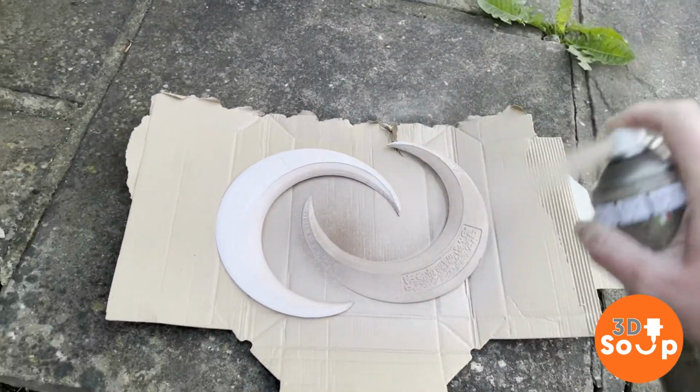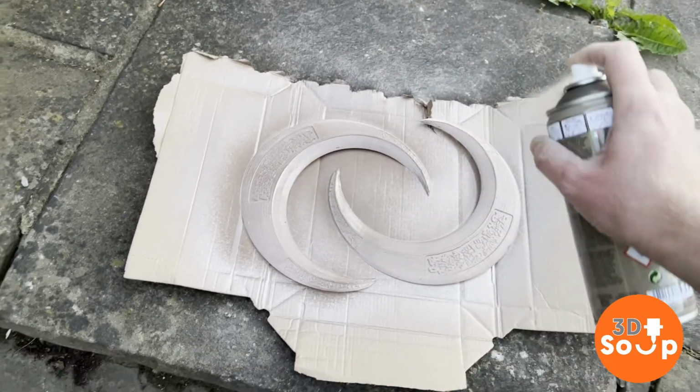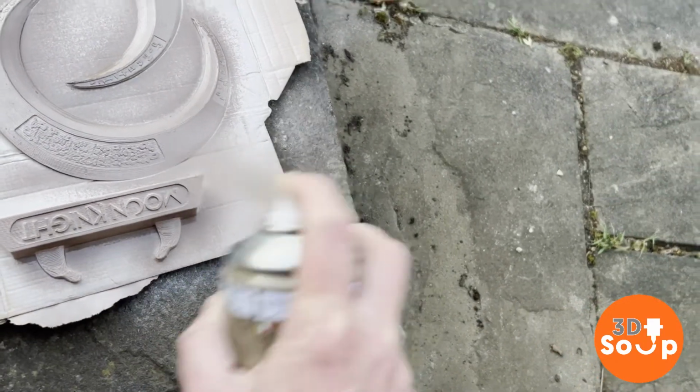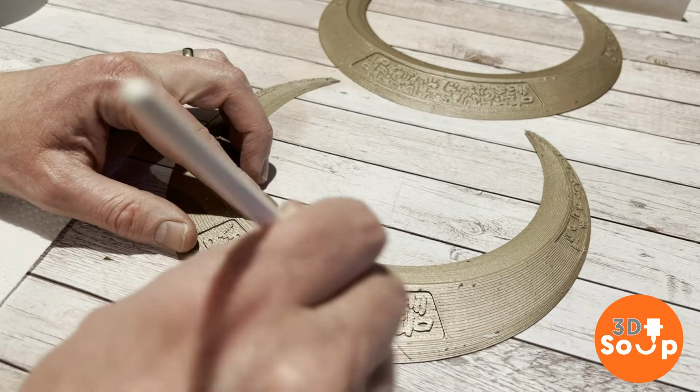When you're painting a 3D print, the undercoat is very, very important. Get yourself a spray rattle can, spray it about 30 centimeters away from the print and just cover it all in a nice thin, even layer. Leave it to dry and then do a second coat. This way the paint will adhere to it nicely.